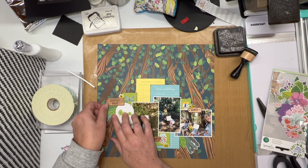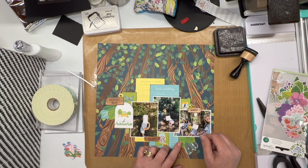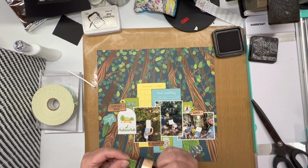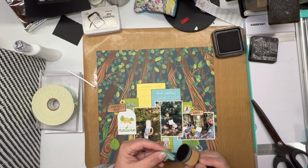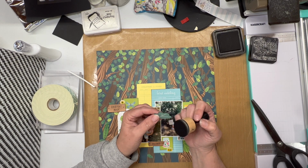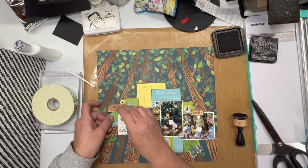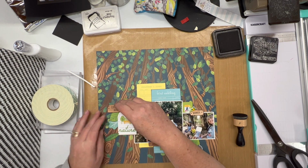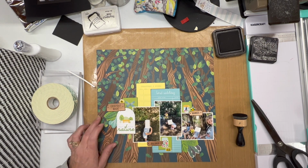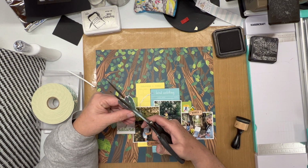And then I'm pulling out some leaves. These are from Chamel's Never Grow Up collection, and I am going to ink them up with some black distress ink as soon as I figure out exactly where I want them and which leaves I want. So I am just going to have 3 leaves on each of the 2 areas there. I just felt like it needed a little added foliage coming out from behind the photos, and I didn't do any up at the top because there are so many leaves in the trees there, so I thought it would just be better to have them kind of coming out from the bottom of the 2 areas there.